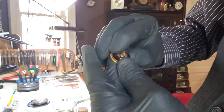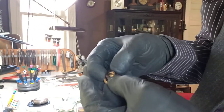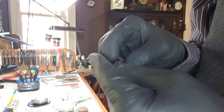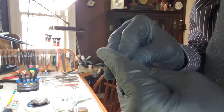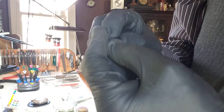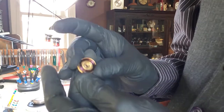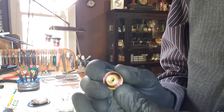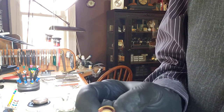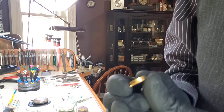That's where it starts getting tricky because it's almost there. In fact, yep, and it's in there. Just keep going around and around and around until you're in there. And Bob's your uncle.